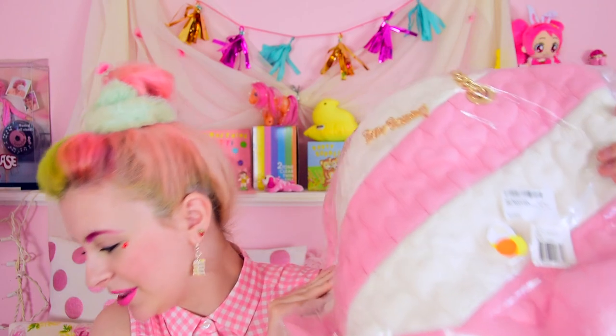So they offer this bag — it's called Split Decision because it's like pink and white — and it comes with an ice cream pom-pom, or at least it said it did. I want my ice cream pom-pom! They offer it in a tote bag, a crossbody bag, maybe a backpack — a couple of different shapes and sizes. I got the biggest one because I need a big bag.